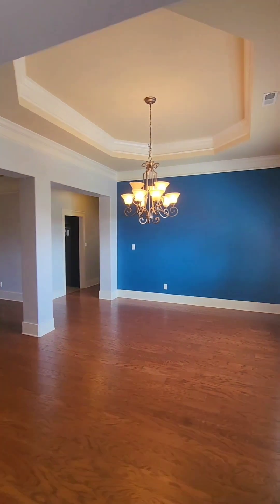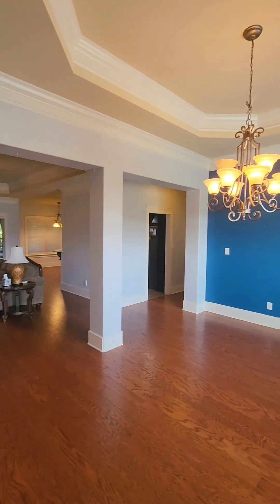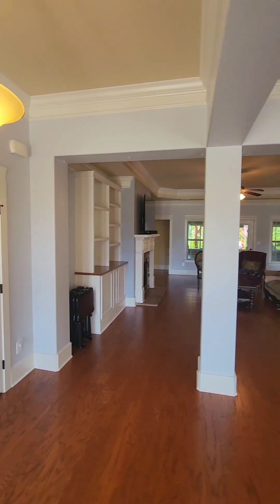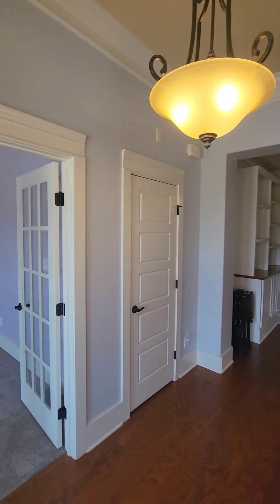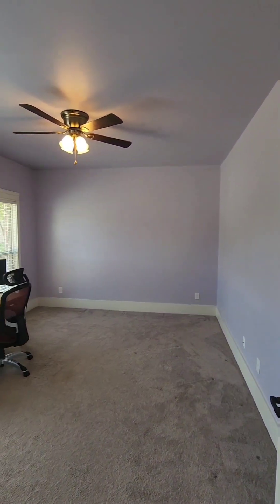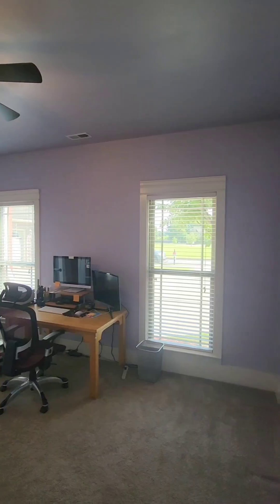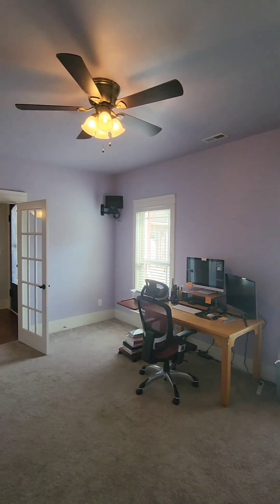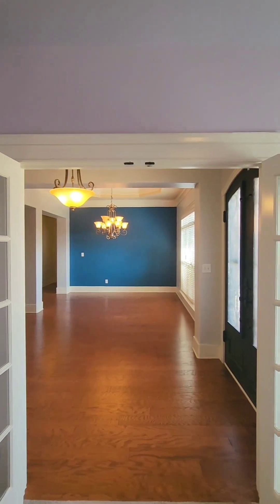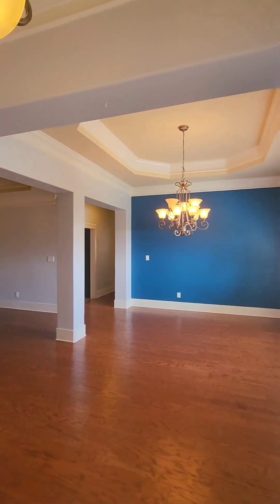Check out the open floor plan with the huge tray ceilings. The Lake Forest subdivision is a local gem in its own right due to its stunning swimming pool, clubhouse, playground, tennis courts, and walking trails all around the 31-acre lake. Not to mention, it's only 2.4 miles to Gate 7 of Redstone Arsenal, 5 miles to Town Madison, and extremely close to Toyota Field and the Huntsville Airport, giving this home the perfect blend of convenience and comfort.